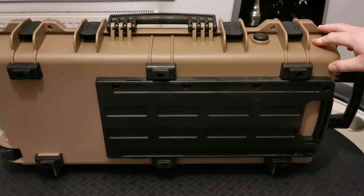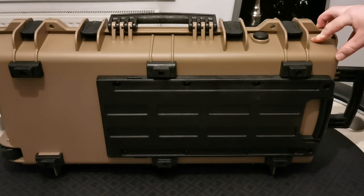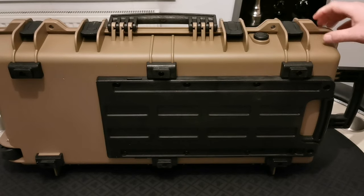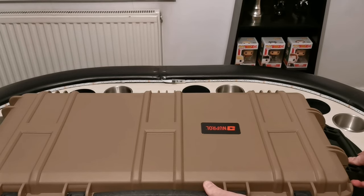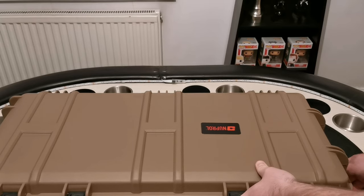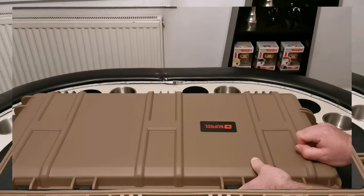Let's face it, clay poker chips and high-end poker chips are not cheap. So having that added bonus of an extra layer of security is really promising and makes this another good reason to potentially consider this case if you're in the market. I'm just really impressed by the looks and the build quality. This thing is really cool. Really impressed so far.